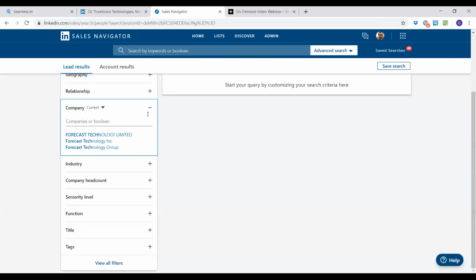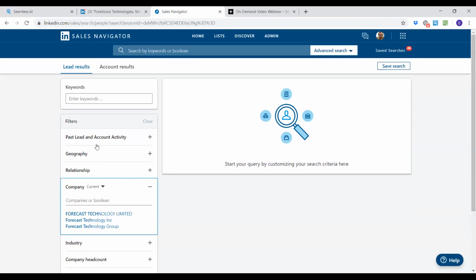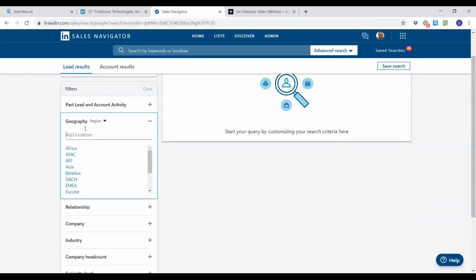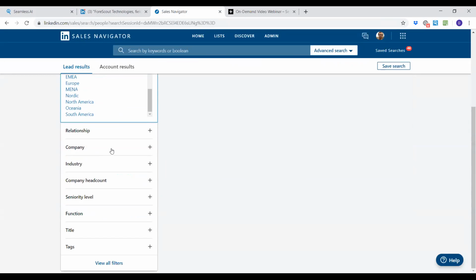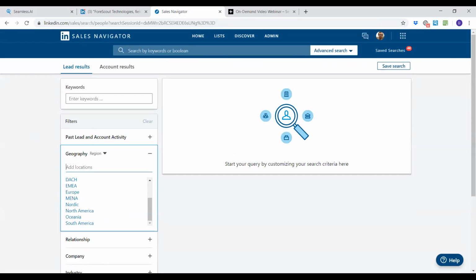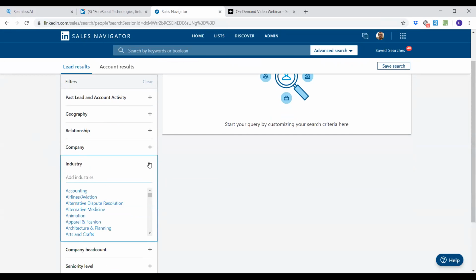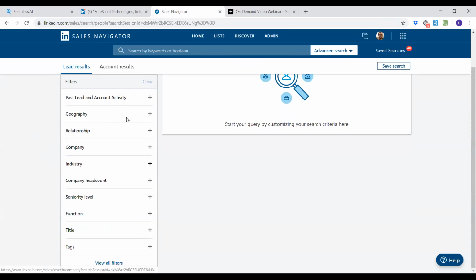We do have clients who use the filters that are available at a contact level in Sales Navigator. Let's say if you're looking for contacts at Forescout that are in particular locations, or if you're looking for contacts not at a particular company, but at companies with particular headcounts or in types of industries. Those are options that are available for you here in LinkedIn Sales Navigator.